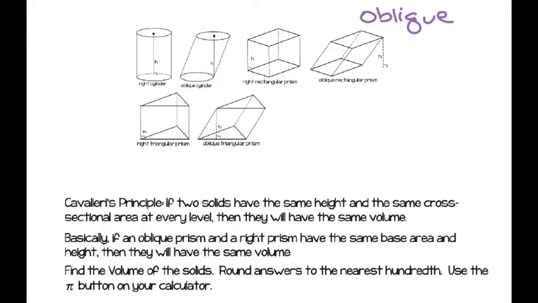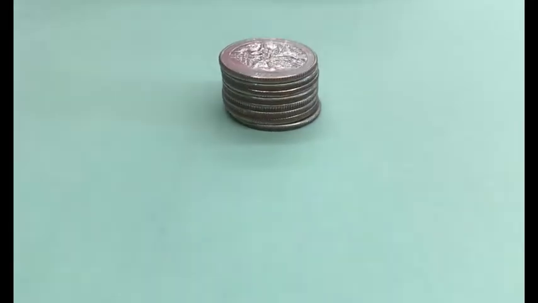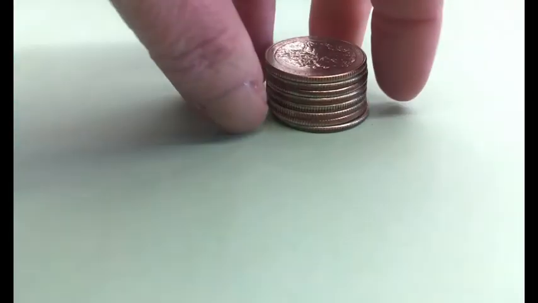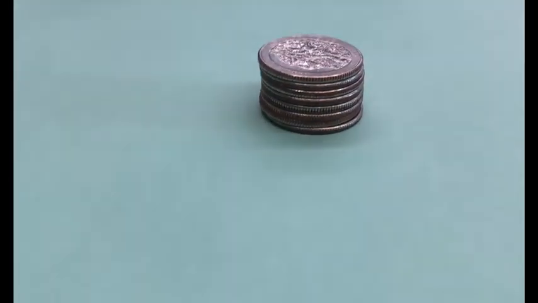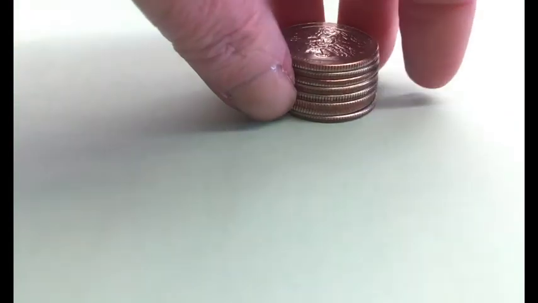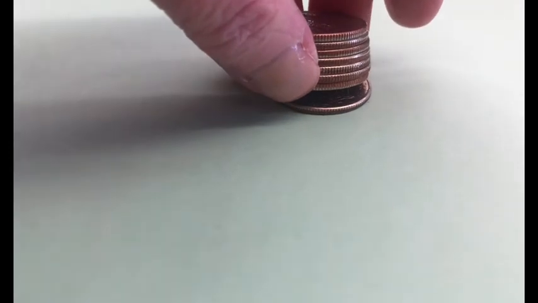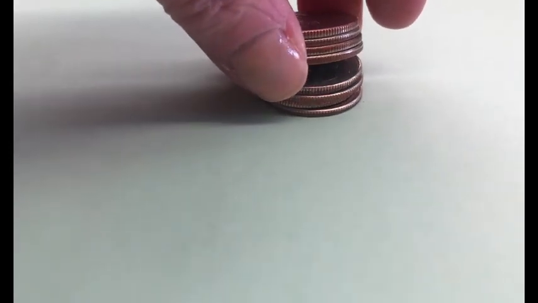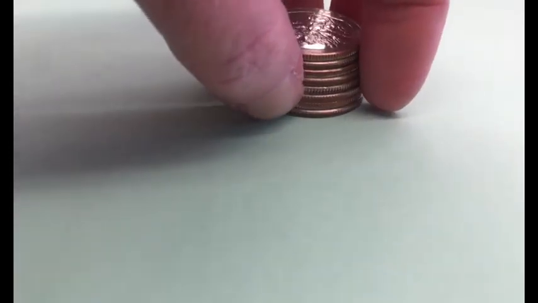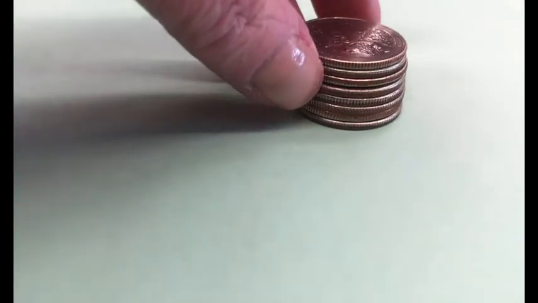But how you would find the volume of the right cylinder, you find the area of that base, and then you stack it h high. You're going to do exactly the same thing with the oblique cylinder. You're going to find the area of this base, and then how high will you stack it? I have here a stack of quarters, and so that would make the shape of a cylinder. And so if I look at the volume that it's going to take up, it's going to take up the volume of all of these quarters. So 1, 2, 3, 4, 5, 6, 7, 8 quarters. That's the volume. So that's how much space it's taking up.